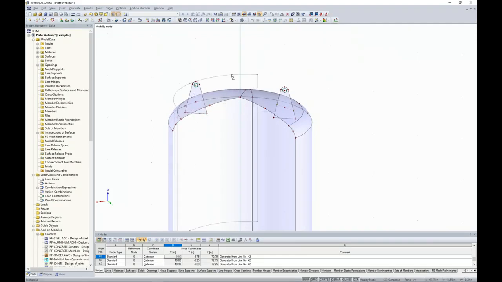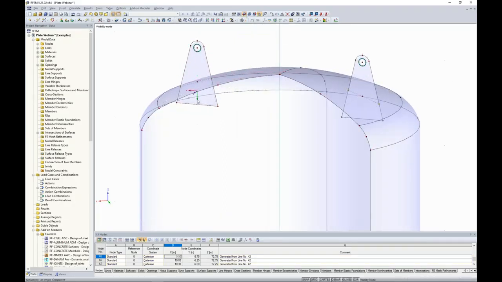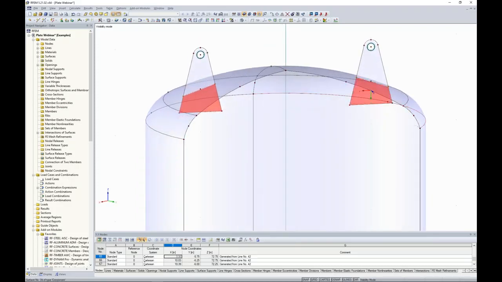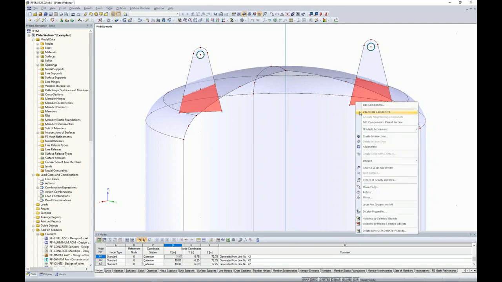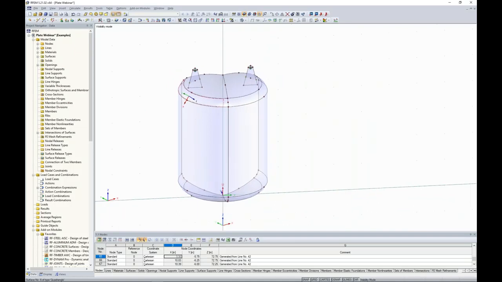Now I want to do the same thing over here, and let me exit out of this. We'll turn this to wireframe view, and we select our lifting lug and some of these component surfaces that are associated here. And we right click on the surface. We choose the option to create intersection. And once again, we have a nice visibility here of where those are passing through each other. I want to hold down my control key here to select both of the components underneath the tank, right click and deactivate. So now those surfaces really no longer exist for our analysis.